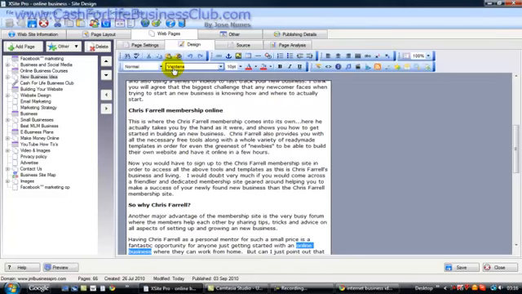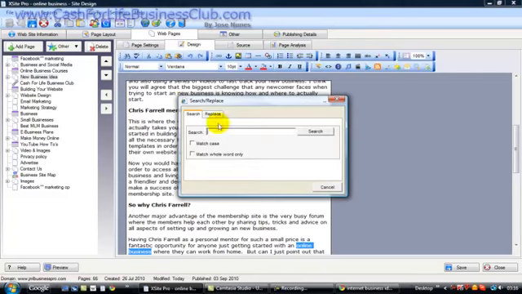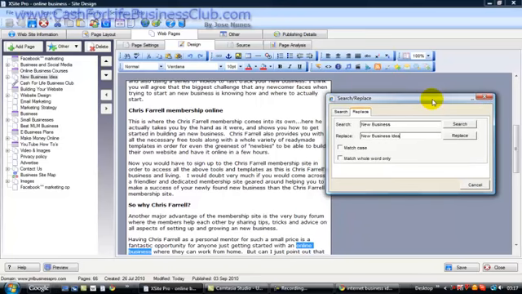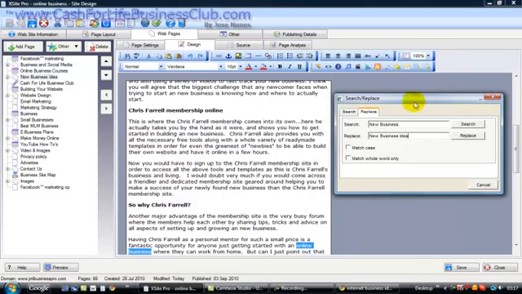Go back to the page, find and replace, search for new business. So we're going to delete the idea here, because now I just want to replace the idea to the new business, new business, and replace the new business idea. Okay, and then again the process is exactly the same.